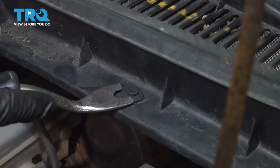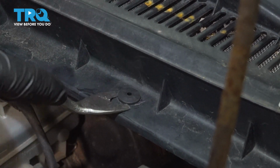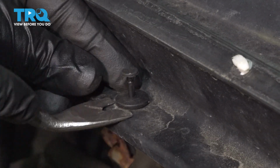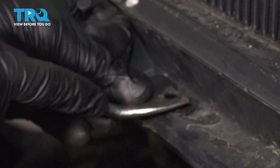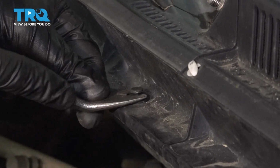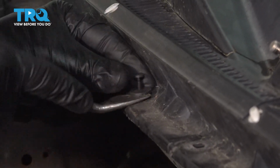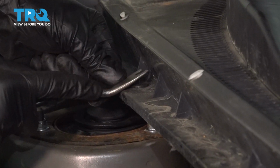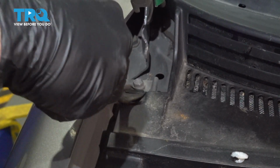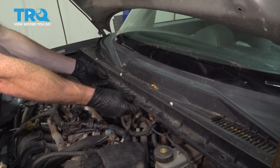If you have this type of clip, you'd want to pull out the center first. Once it's unlocked, you can fully remove the outer aspect as well. Once you have all the push clips out of there, grab onto the center of this area.